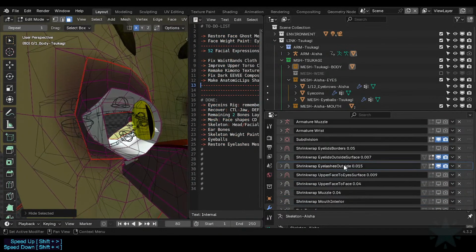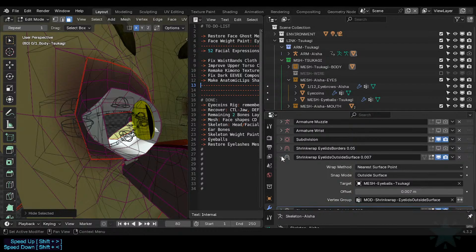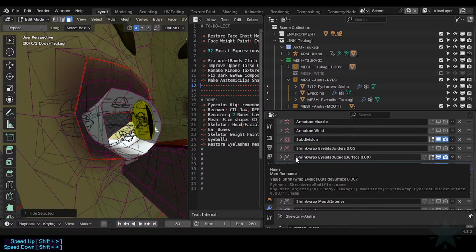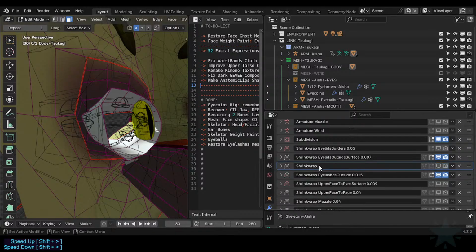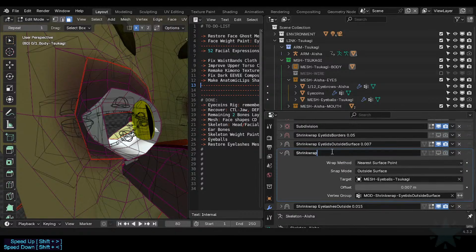Right, so basically, yes, this one, but it's outside the surface. So if I make a duplicate of this, but like the eyeball, not the eyeball, the eye socket, the eye sockets inside, right?